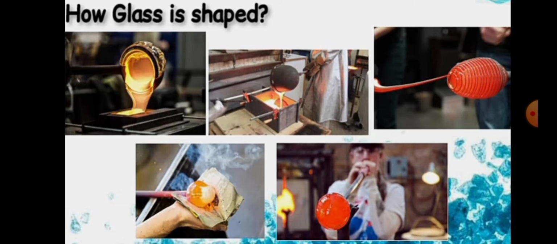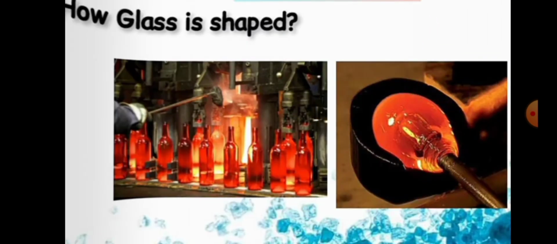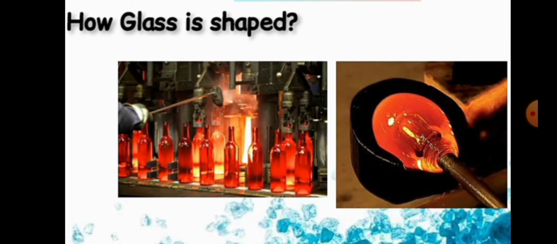You can pour it, mold it, roll it, press it, or even blow it to make a variety of shapes. Okay, so you can make a variety of shapes with the use of this molten glass when it is in the liquid state. It is like a thick liquid, like a thick oil consistency. Very hot glass is poured into molds and hardened to make articles of various shapes and sizes. It can also be rolled out to make a flat sheet of glass.